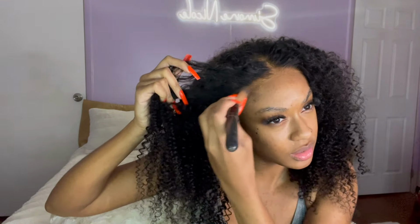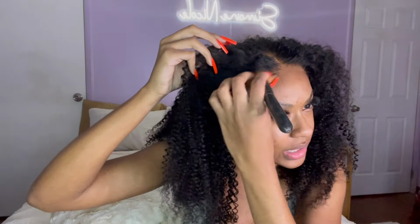I also think the lace on this wig is HD lace because it seems very thin. And to confirm, yes, this is HD lace. I had to go look at the description, but it actually is HD lace. I just didn't read the description before filming, but I could definitely tell even before reading it that it's HD lace because the quality was so good. Well, that'll do for now. Okay, y'all, actually, when I look at the description for this wig, it does say that it is pre-bleached and pre-plucked.